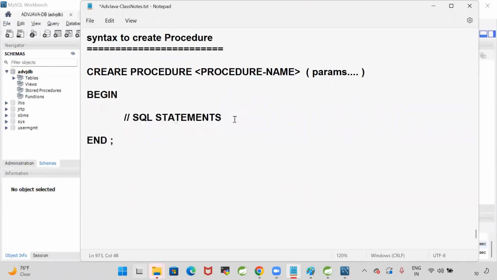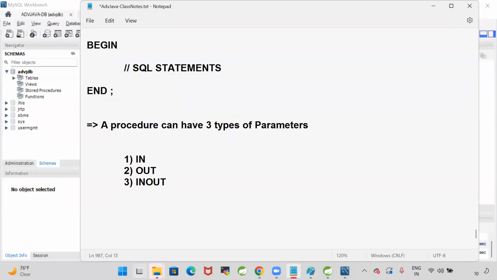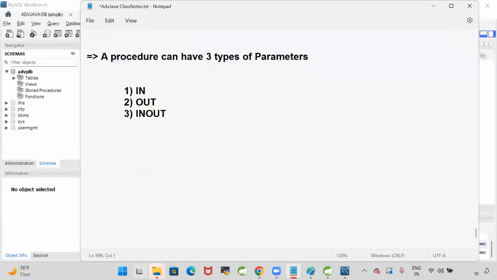Next point. A procedure can have 3 types of parameters. One is an IN parameter, the second one is an OUT parameter, the third one is an INOUT parameter. IN represents input.